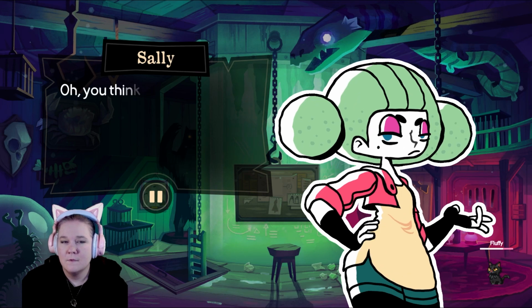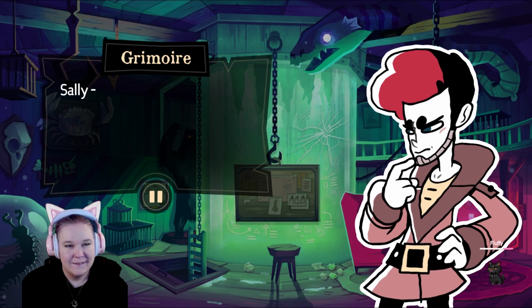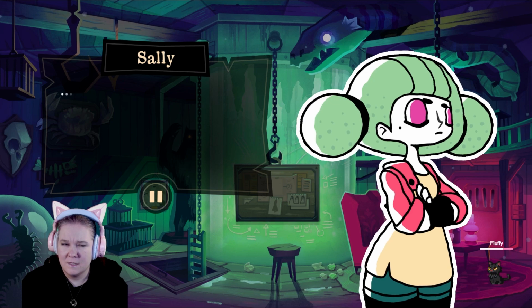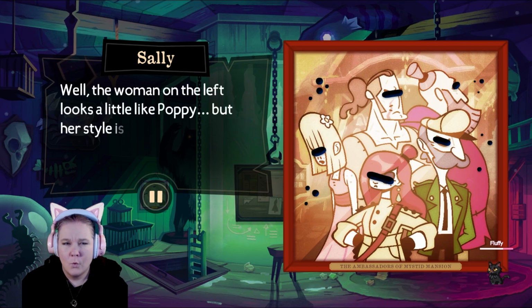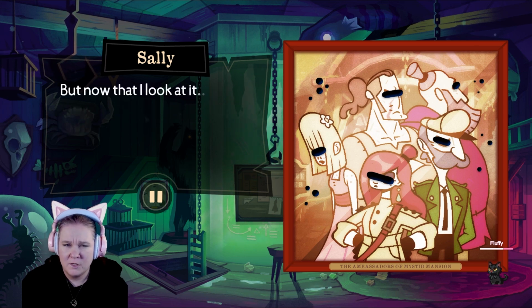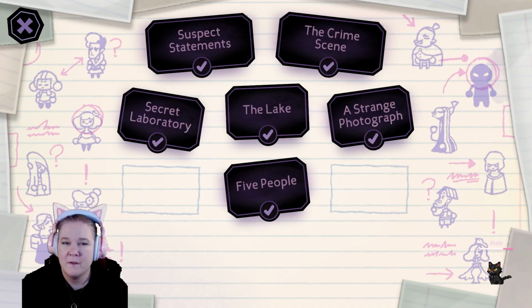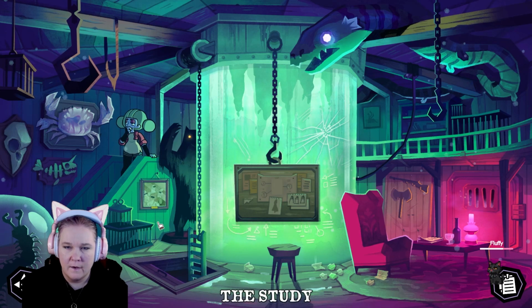That's weird. Oh, you think so? No, I mean, something I just realized. Sally, did we meet any of these people here at Tangle Tower? I think so. Well, the woman on the left looks a little like Poppy. Right. But her style is way different. Right. And at first I thought the guy on the top right was Felix. Yeah, I thought that too. But he's a little different. I don't think it is him. Maybe they're the people who are like their parents and stuff.